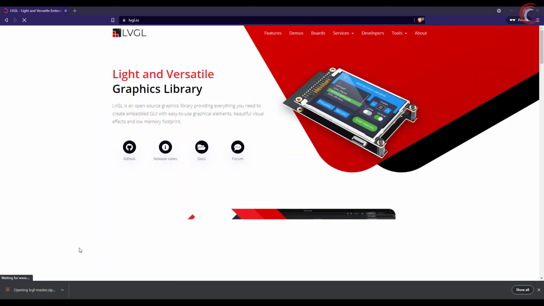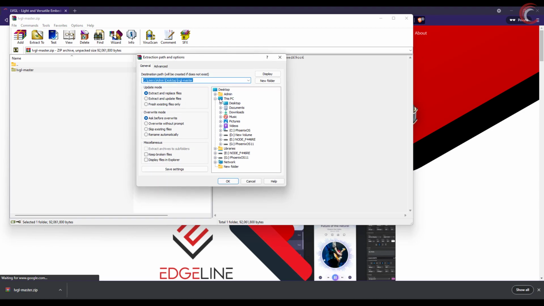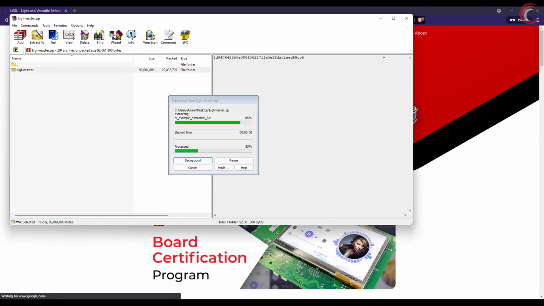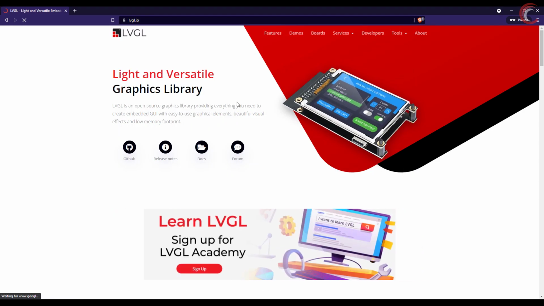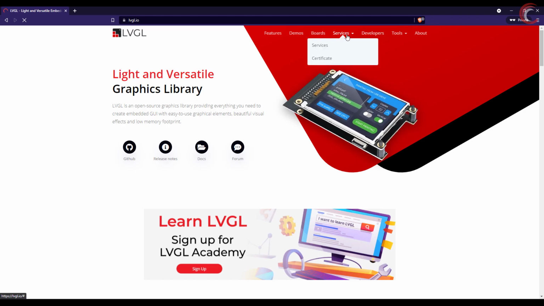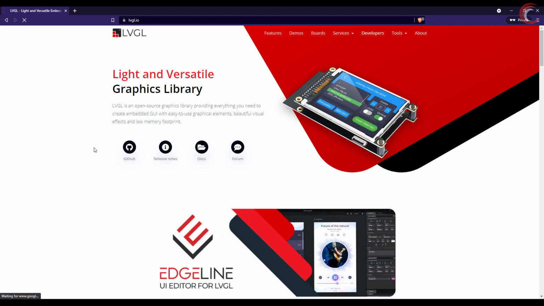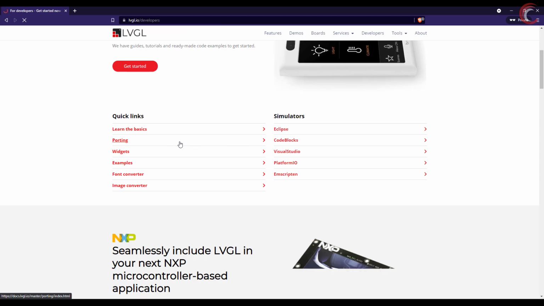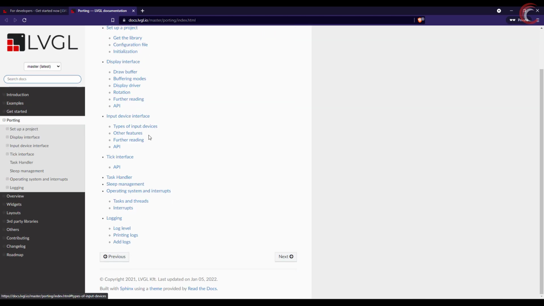Now extract the zip file, and also open the official website. On the website, go to the Developers section. Here you can see there is a guide for porting, so open it. Open the first step in it.